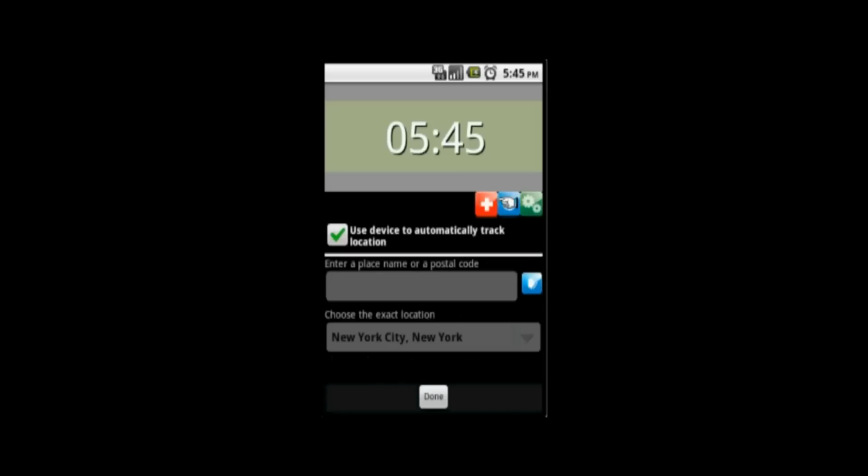Back in the editor, let's take a look at the blue button with the globe on it. These settings control whether the location of the widget is locked or the widget uses GPS and Wi-Fi to track the location. Right now it's set to track location. I'll come back to the locked location settings later. Right now, let's go to the red plus button. This button allows me to add a new bit to the widget.